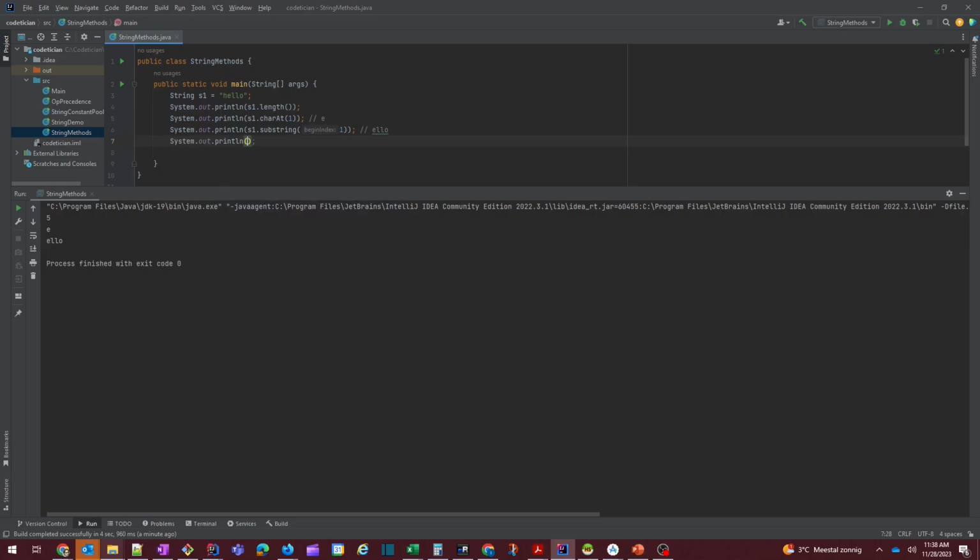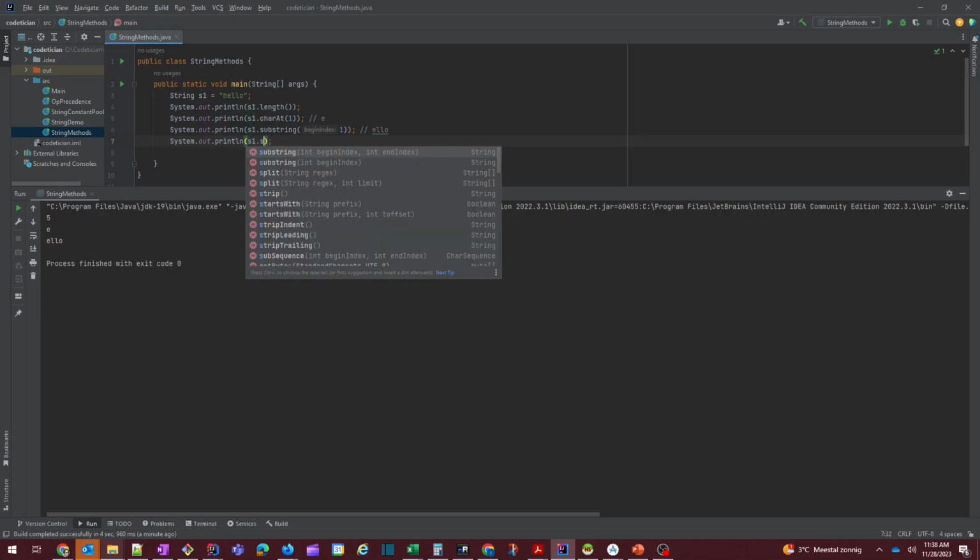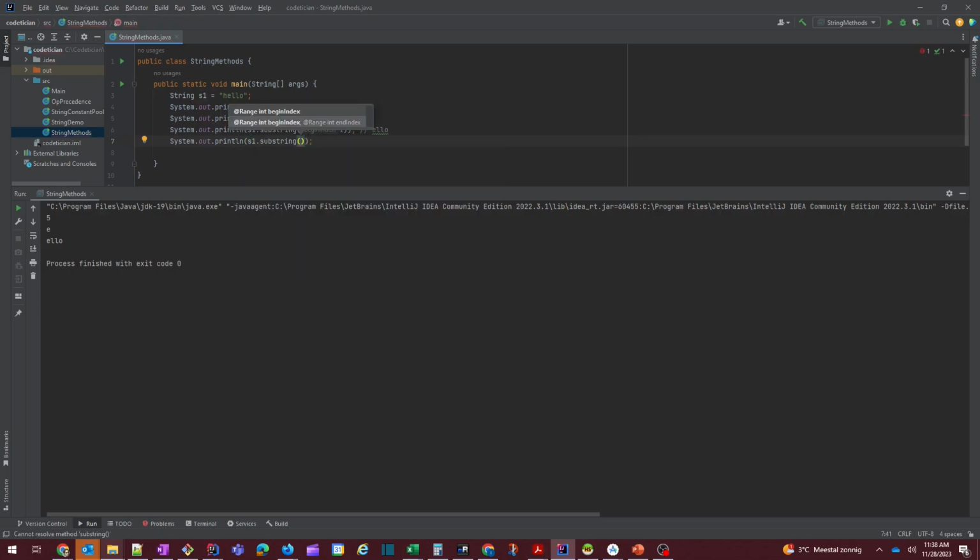So let's say sout, and then you say s1.substring. You will give the begin index as 0 because we want to print hel, and the end index is an exclusive limit. So it will be 0, 1, 2, it should be 3, which means that the character at index 3, this second l, will not be included.